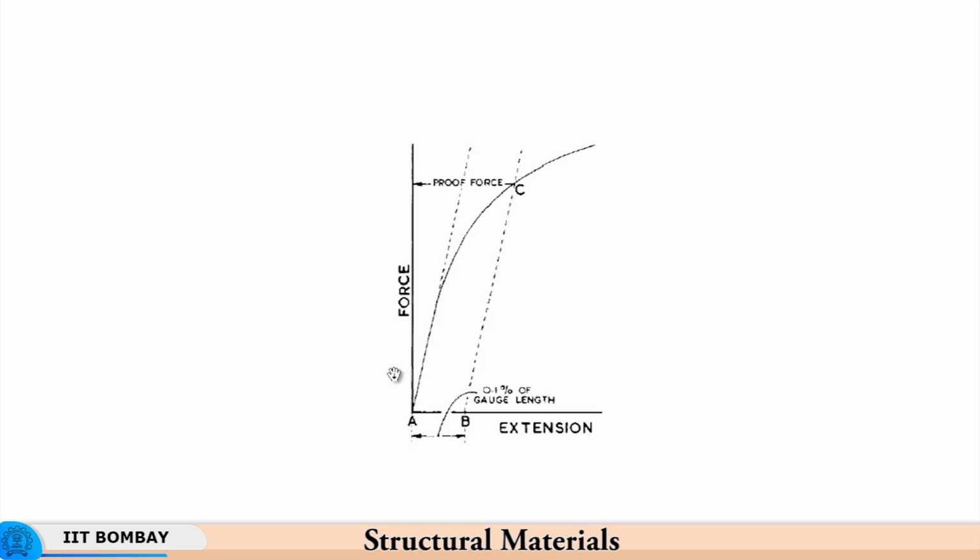So this is the procedure for calculating the yield point. You have the Young's modulus, which is established, and then you take 0.1% of the gauge length. Because what is the yield point? Yield point is the zone of transition from elastic to plastic. So how do you make it out? You say that the material has just yielded when the material has just undergone plastic deformation.